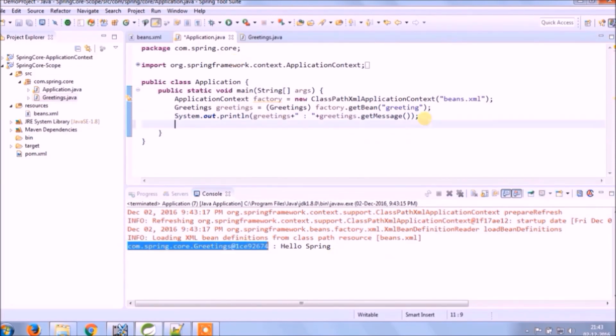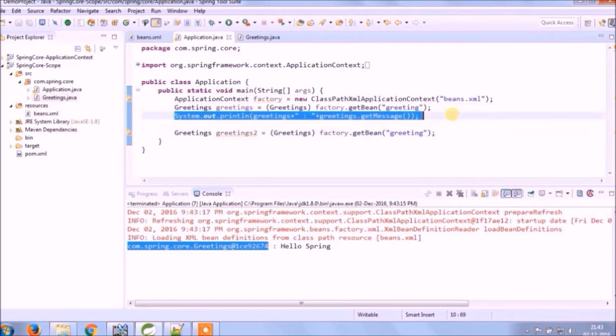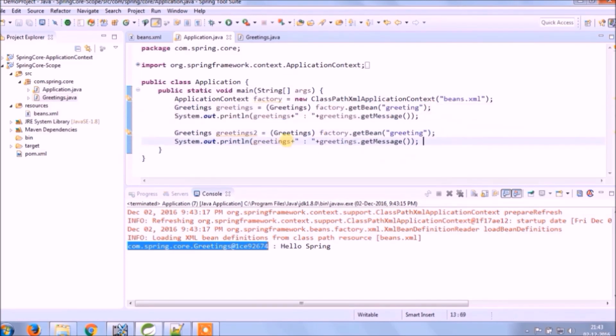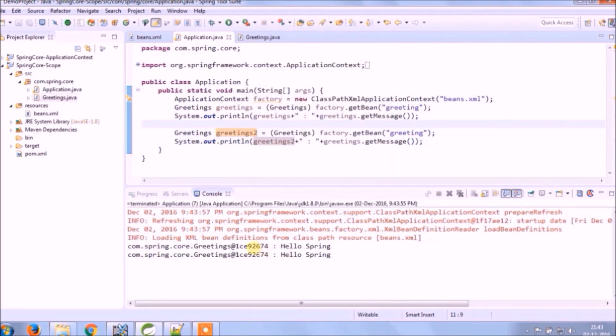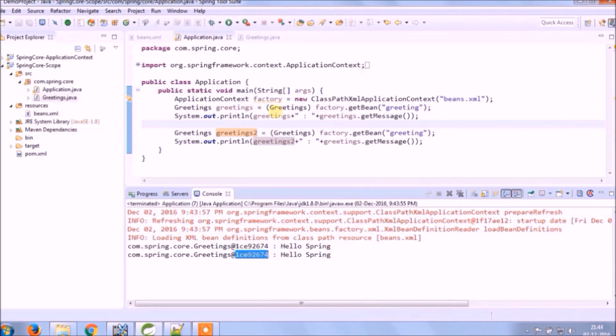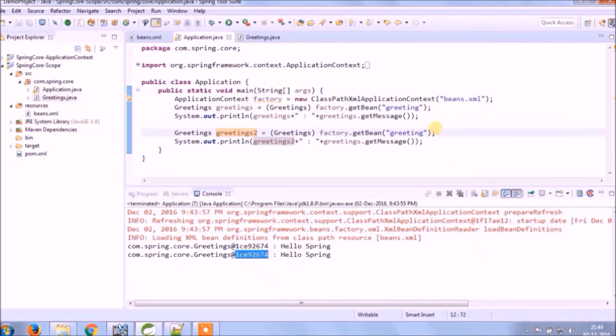To check singleton, let's copy the existing object, and after running let's see what it's printing. See, both objects are showing the same hash code. That means a new object is not being created.